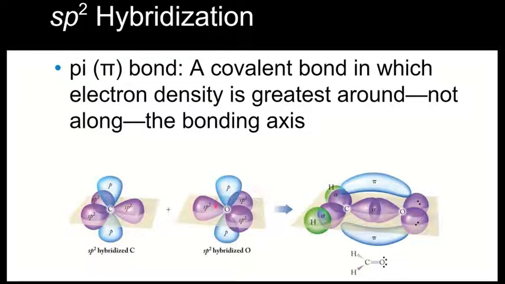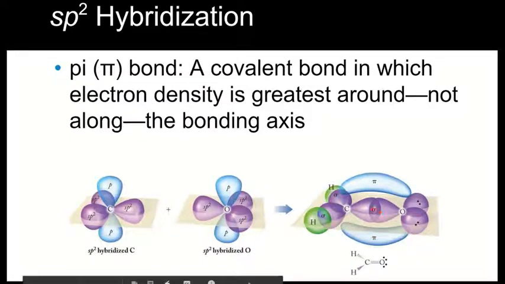Then these p orbitals, imagine you smush this together, then this p orbital is getting close to this one. So then where these overlap, they're going to overlap at the top and at the bottom. And so that makes this funny shape here and here. So that balloon on the top and the balloon on the bottom together make one pi bond. So that's your double bond. And you can see this is going to make it all come closer together. It's going to be a stronger bond, a shorter bond, and it's going to make it rigid. So if you just had the sigma bond, it would still be able to rotate, but this pi bond forces it to stay rigidly together.